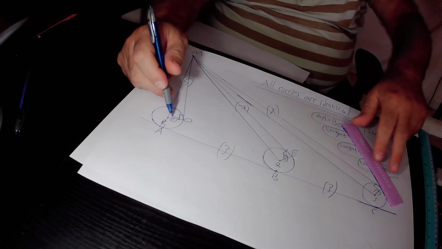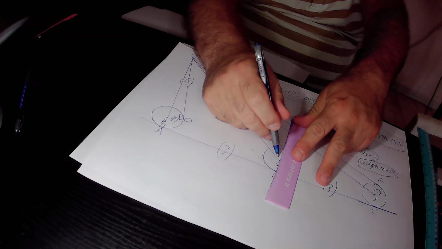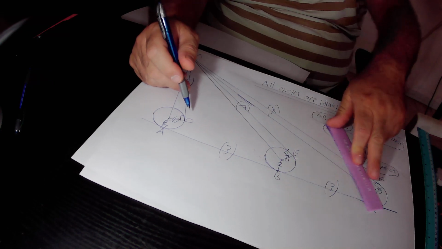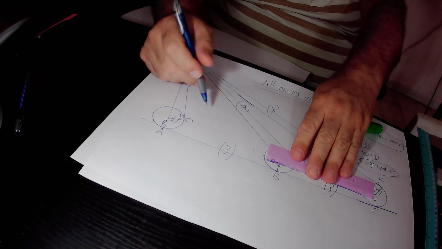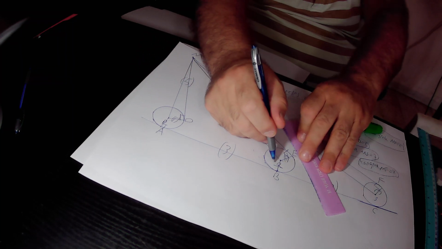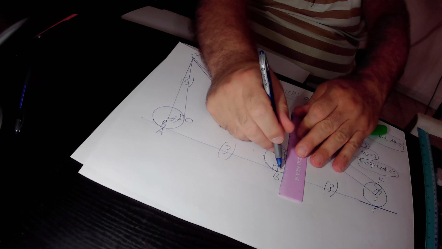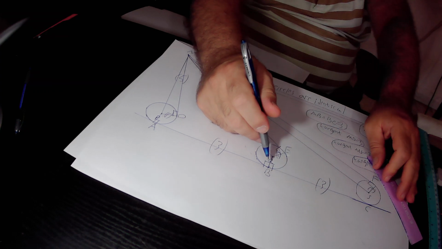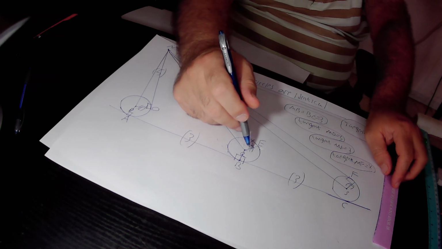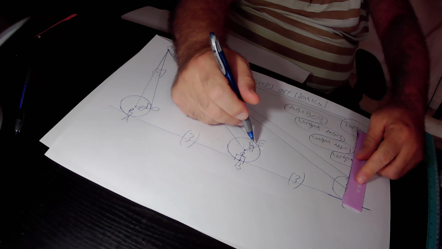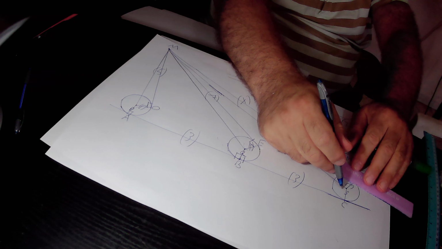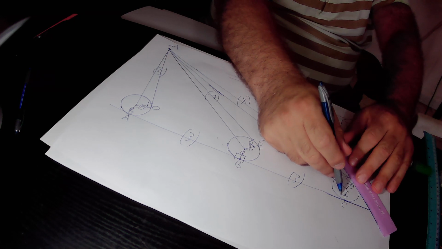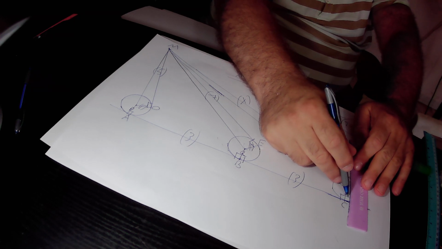Likewise, we join points Q and B together by straight line. QB is the radius of this circle that is equal to R, and according to rule 1, this angle equals 90 degrees, and this angle also equals 90 degrees. And finally, we join points S and C together by straight line. SC is the radius of this circle, equal to R, and according to rule 1, this angle equals 90 degrees, and this angle also equals 90 degrees.